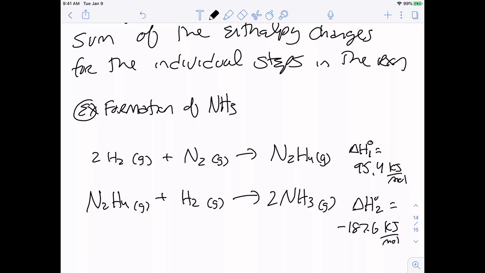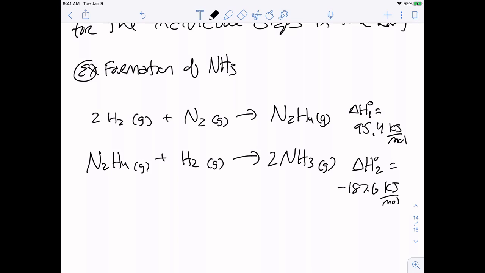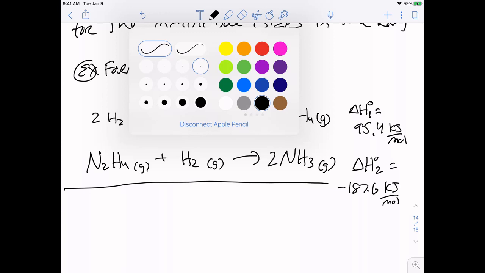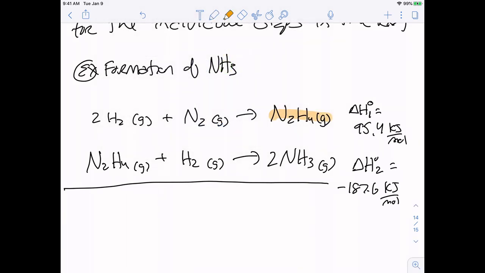So what we're going to do is we're going to write the net equation, and then we're also going to determine the overall enthalpy change for my reaction. So to write the net equation, I treat this as like you're adding 2 algebraic equations where the equal sign is the arrow, and then everything that's on my reactant side we're going to add together, everything that's on the product side we're going to add together, and then anything that's on both the reactant and the product side actually gets canceled out. So if I look at this, I have N2H4 on both sides, so we're actually going to cancel that out of my reaction when I add them together.